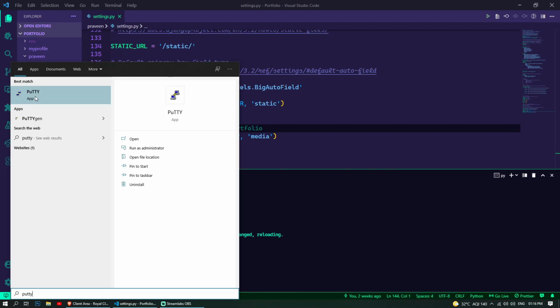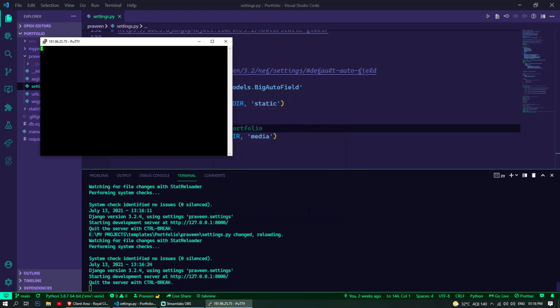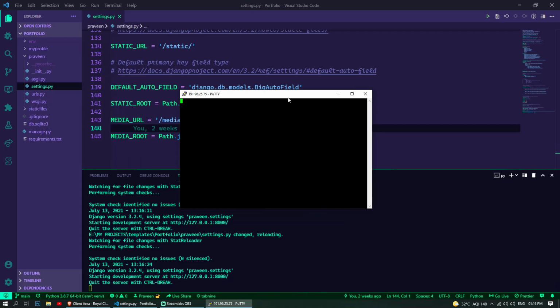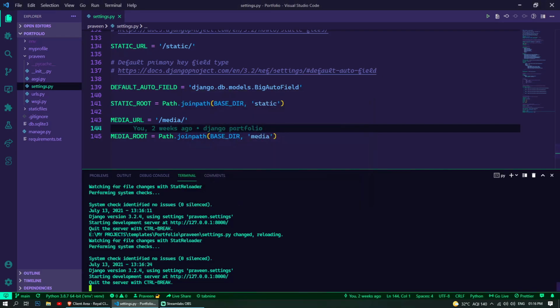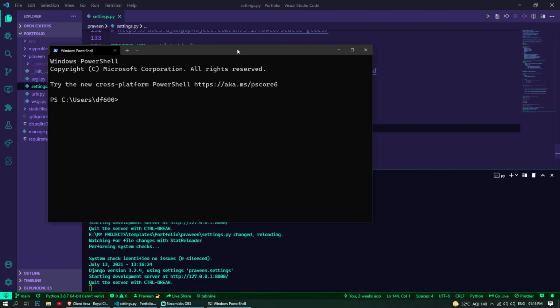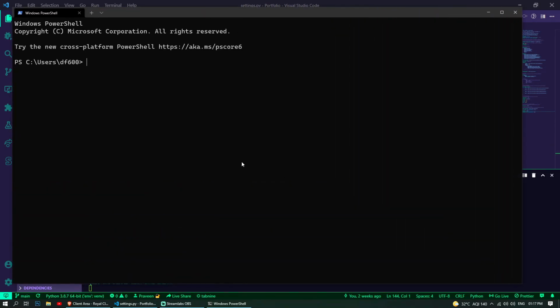You can Google it and download this piece of software, and put the IP address of your server and port 22, and then log in using root and type in your password. Yep, that's connected. So I will close this and open my PowerShell, from which I can access this. It has a nice UI, so that's why I use it.